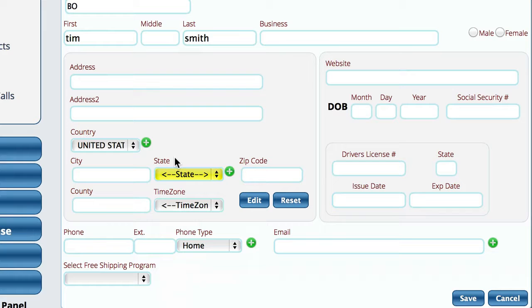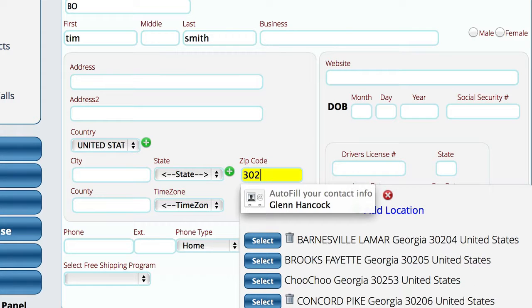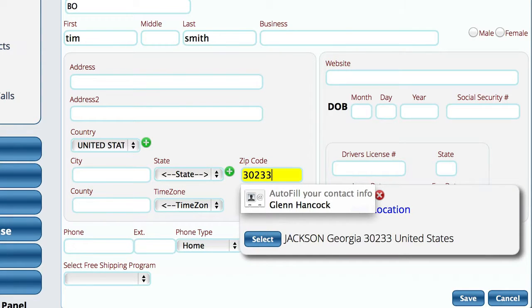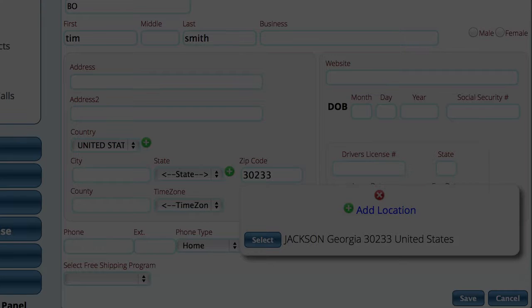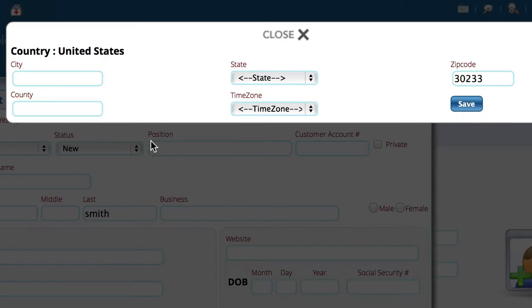The process that you should go through when trying to put in a city, state, and zip is to put the zip code in. So if I go in and start typing in 30233 as an example, it brings up a list here that I can select from. If I don't see the information that I'm looking for, then I can tell it to add the location, and that will actually bring up the city, state, zip control for me to actually create a new city, state, zip for this new place that I'm actually putting into the system.